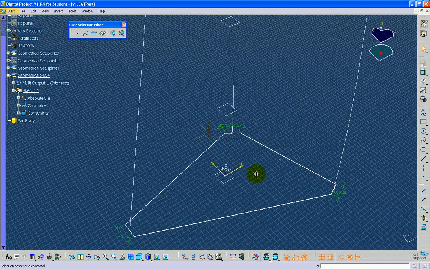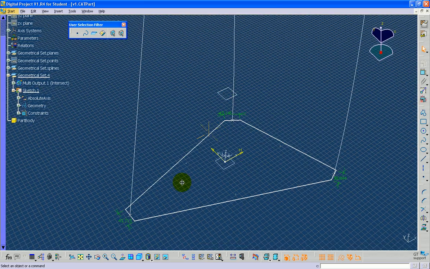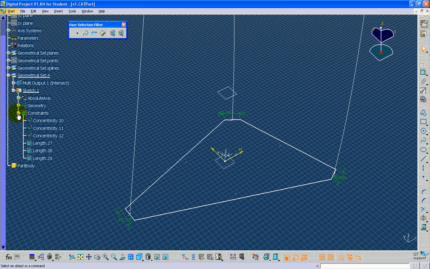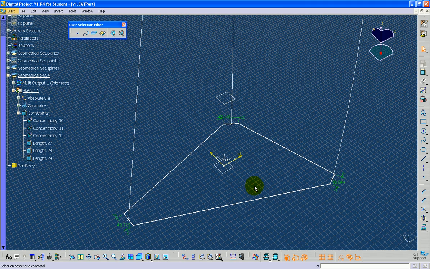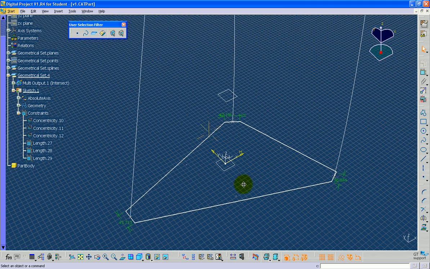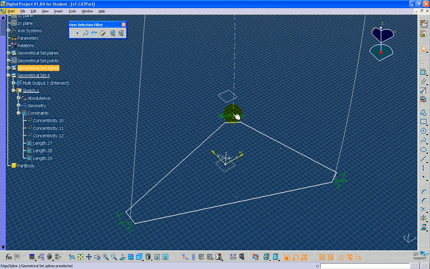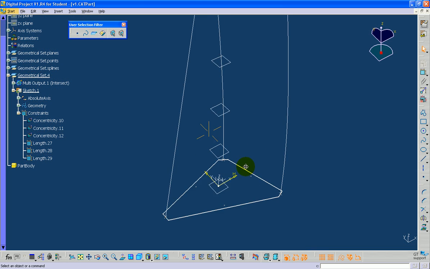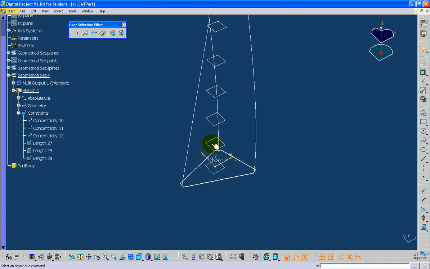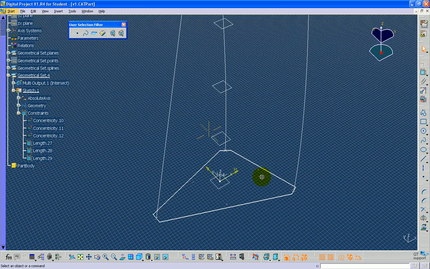I keep working on the same sketch, and I have constraints here. Basically, I have my length constraints of these fillets, but what I need to do right now is create some parameters so I can associate these parameters with these length constraints, in order to, once I instantiate this geometry, for example, if I instantiate this sketch all the way up, it's going to be adjusting to the geometry.